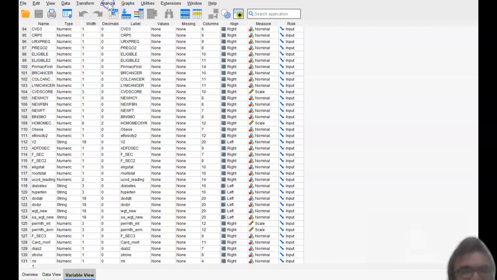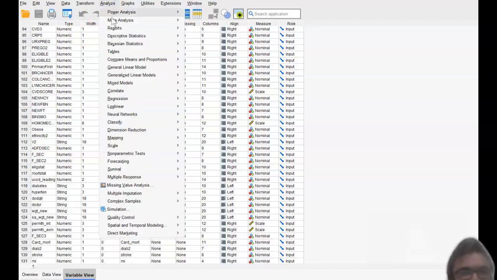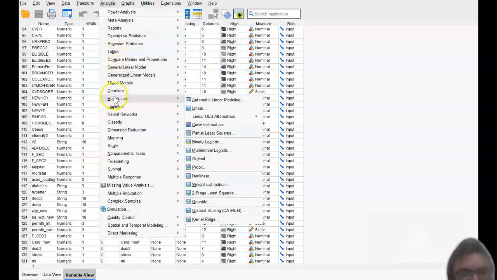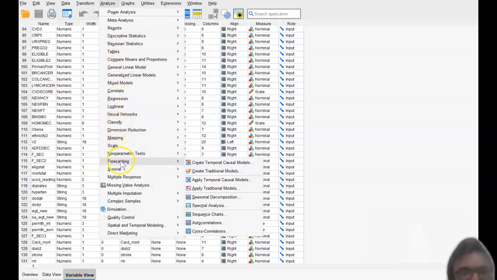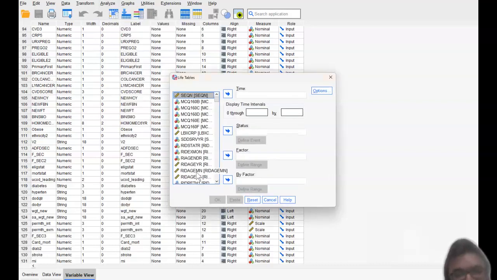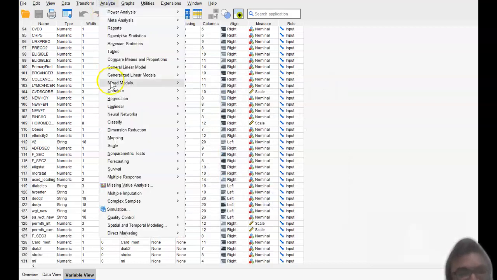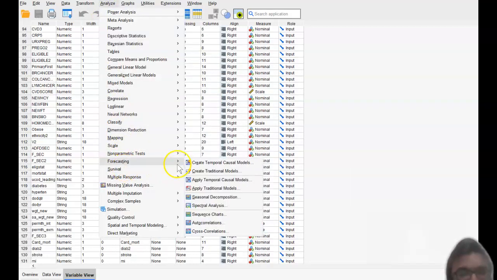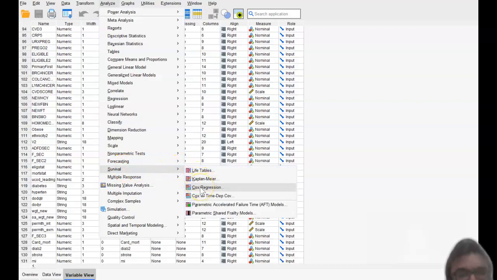So let's select the Analyze button and take a look at what menu item might have something along the lines of Cox Regression. So we've got Survival Analysis, and you have some options here. You can create life tables. That I don't recommend, because if you're putting that in the paper, some of these life tables can get long. You can potentially create a visual with the life tables in some places. However, I would not spend too much time here. What you want to do then is go to Cox Regression.